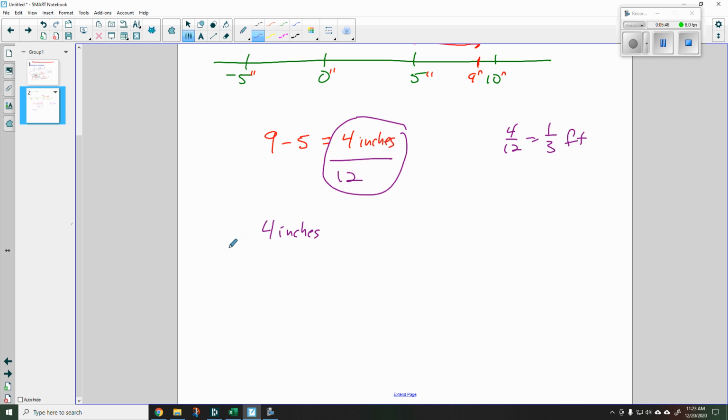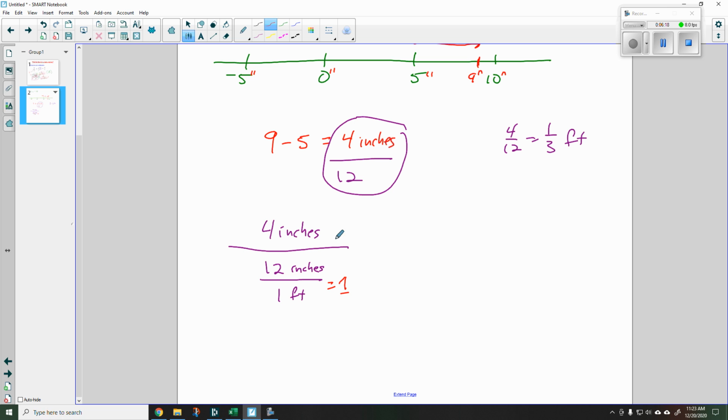And I'm really dividing it by 12 inches, I-N-C-H-E-S, inches over 1 foot. I'm dividing it by a fraction right there. And this fraction right here, since 12 inches equals 1 foot, well, this is equal to 1. So what I'm doing right now is I'm dividing 4 inches by 1, and that's 4 inches.